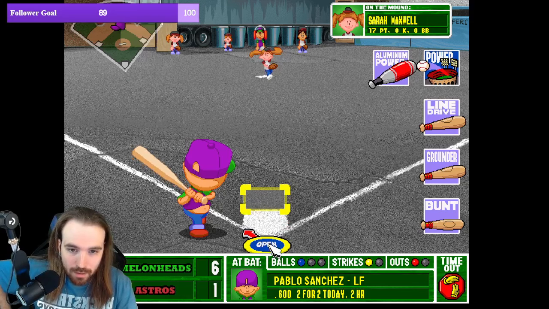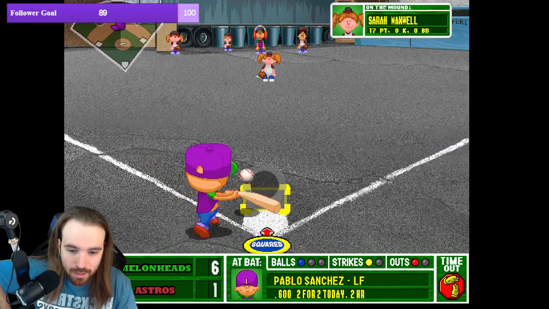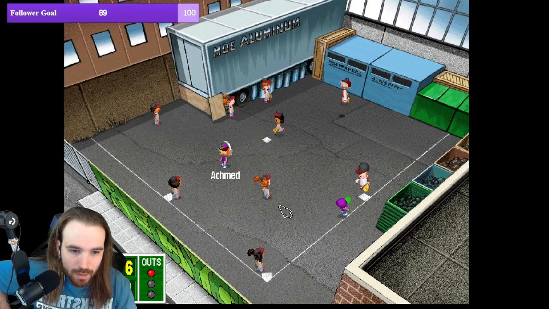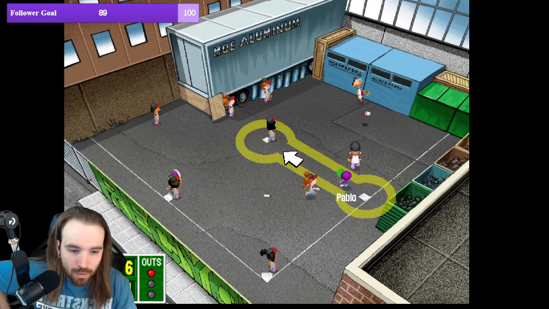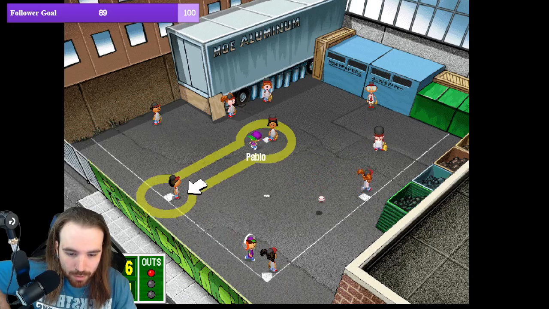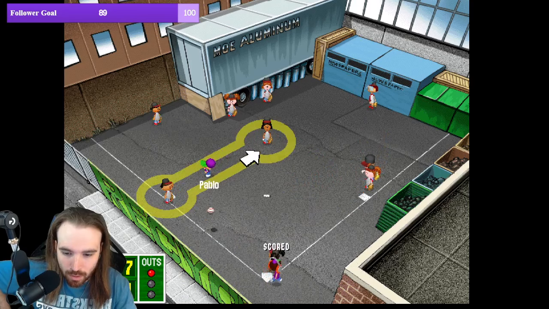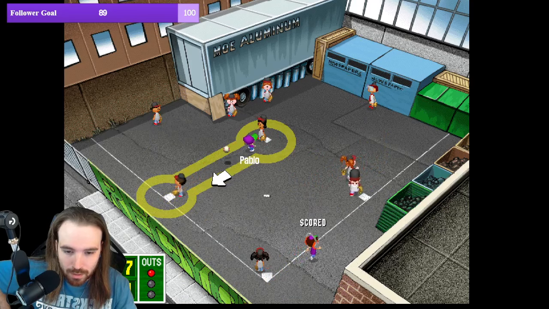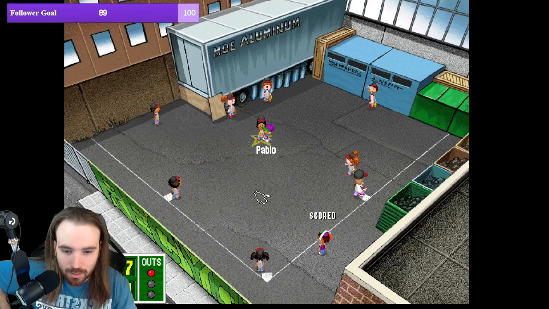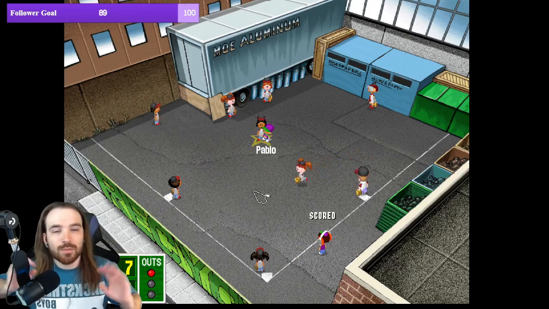Oh, here we go. Tattoo this. Oh, that's fine. Go, Ahmed. That's a good base hit. Ooh. Go, Ahmed. Score. Oh, yeah, he's scoring. Go, Pablo. Go third. Oh, nope, go back. Oh, no, we're in a pickle here. Get back. All right, we're good. We'll take the double.